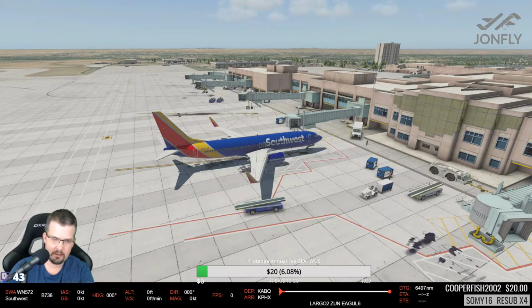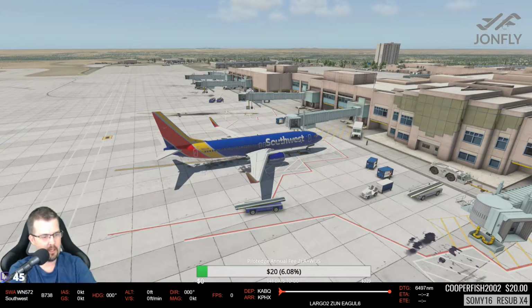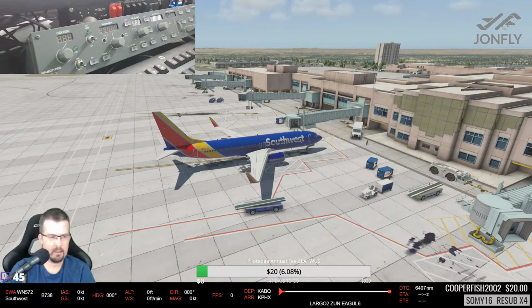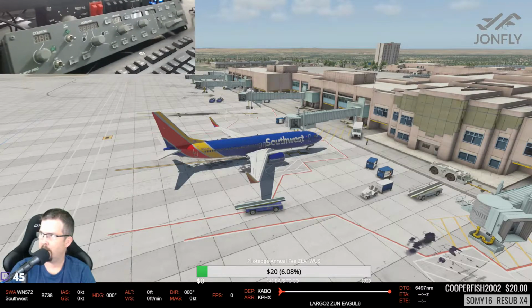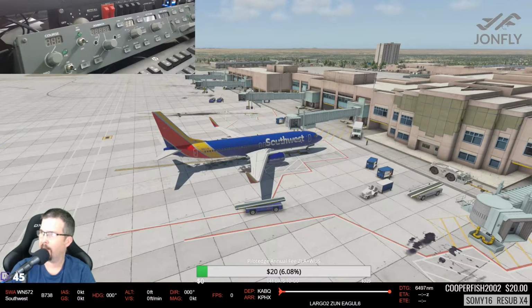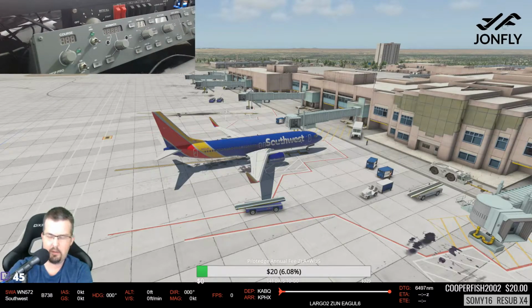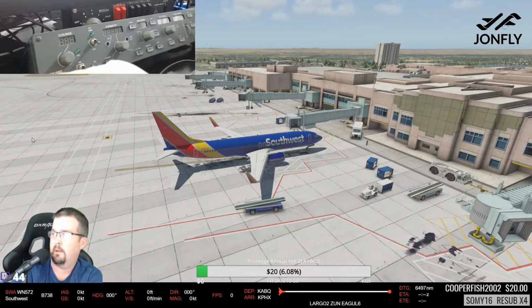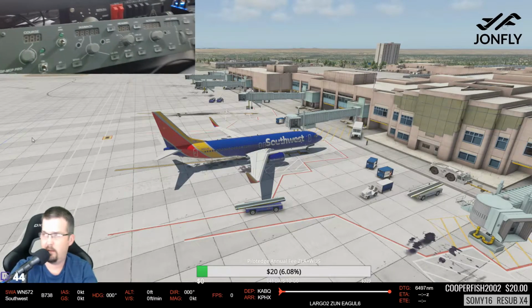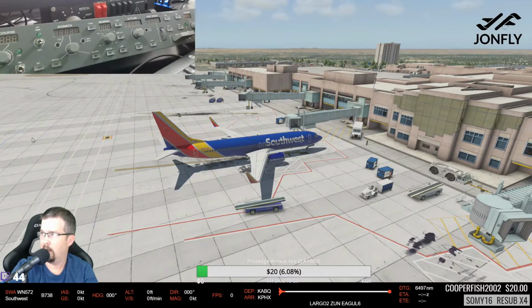Anyway, let's get the webcam up, and we'll see if the GoFlight Pro MCP Pro panel launches with this new version. So bear with me as I set up the camera. We call this the MCP cam. All right, there's the MCP cam. We need to adjust it just a tad here. I'll bring the keyboard down a little bit, let that face the camera here a little bit. There we go.